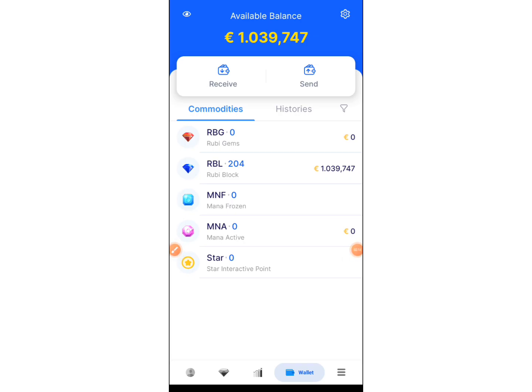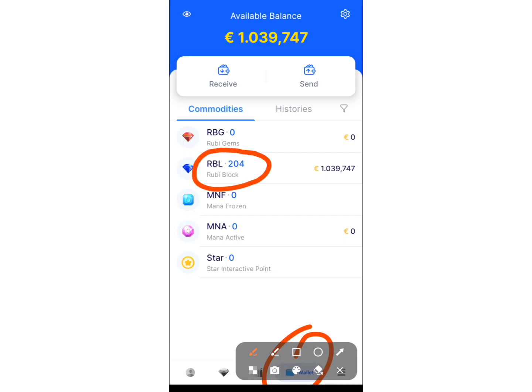After you are done creating your wallet, you need to have at least 4 pieces of Ruby right here, because you are going to need it for verification. You can buy from the Ruby team, or you can buy from any vendor. There are a lot of vendors selling Ruby right now. I think a piece right now is around 50 to 100 naira. If you know you can't get it, you can reach out to me and I will sort it out for you guys. So that is the first and second thing: make sure you set up your wallet, set up your pin for transaction, everything about your wallet, and have a minimum of 4 Ruby right here.